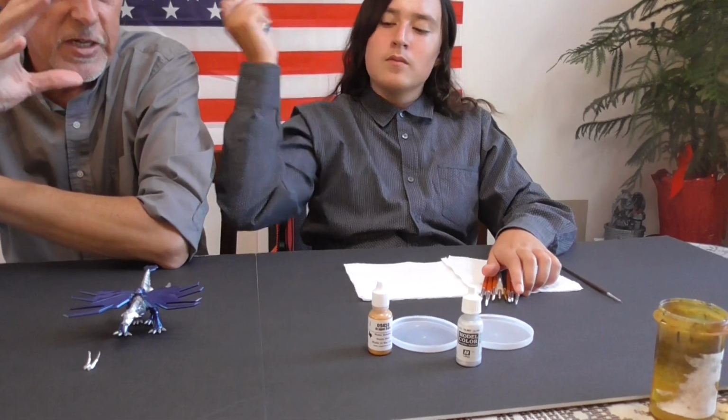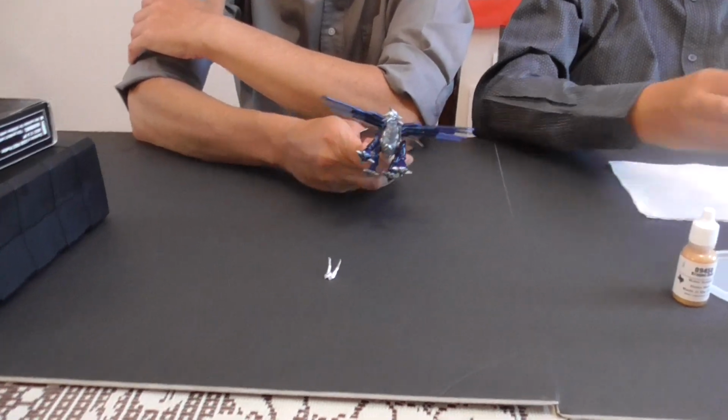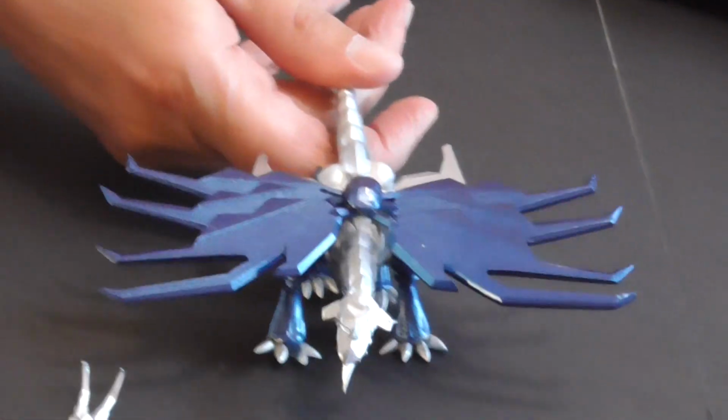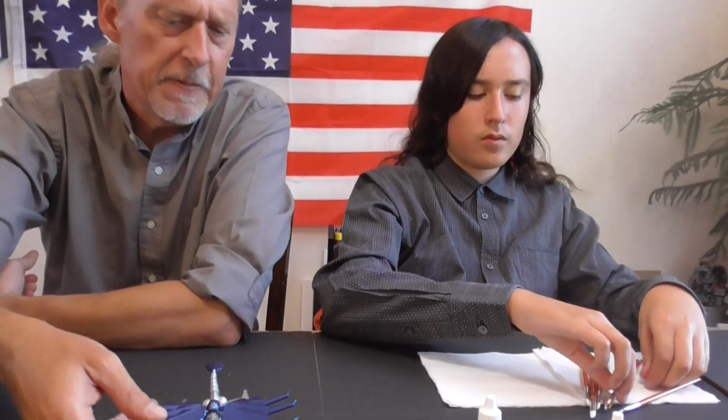We always try to start at the top and work our way down. That way, since he's going to be doing the feet or the claws in gold, it'll just make it that much easier to say, okay, I've done the feet, now I'm done, I'll let it dry. You've got plenty of blue there.